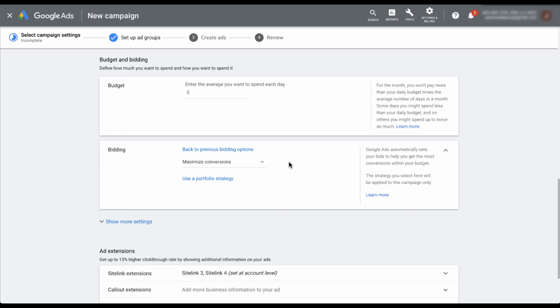Portfolio bidding strategies do have their strengths, but one of the weaknesses, especially with maximize conversions, is that if you have one of your campaigns in there that's going to get more volume, it will likely spend the entire daily budget of the whole portfolio meant for those 4 campaigns trying to get you as many conversions as it can. So one thing to be cautious of is where you set up maximize conversions and how you include that with other campaigns. There are some good use cases for maximize conversions, but it is a little bit hit or miss. So let's talk about some of those and some potential downfalls if this isn't the right bidding strategy for you and what some of the outcomes could be.